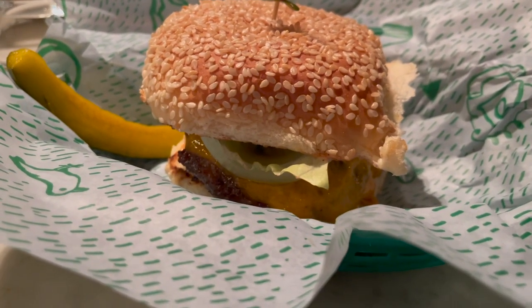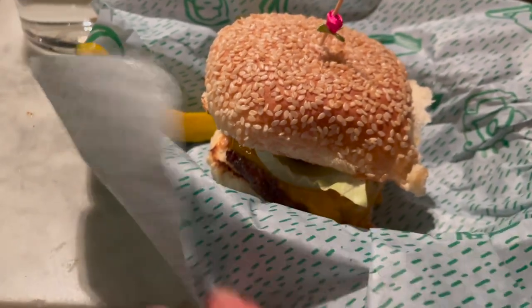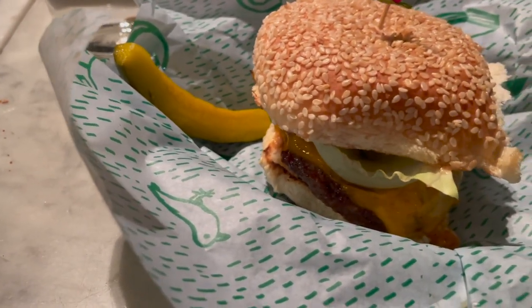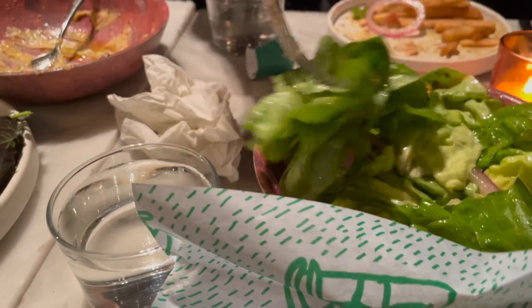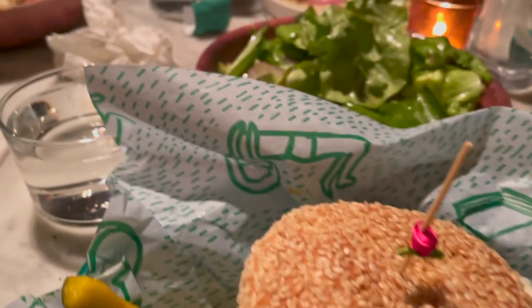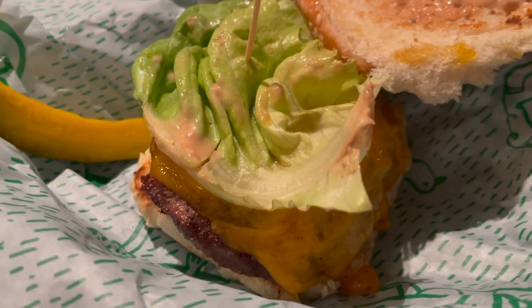It is dinner time — second meal since post-workout. I'm out with my mom and Jacqueline. I'm eating a burger from a spot in Brooklyn. I'm not eating the top bun but I will eat the bottom bun — pretty much the only real carbs I'm eating today. I got a salad on the side. My mom had a nice bowl of hummus and Jack is having a burger with fries. I got the burger with lettuce.